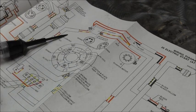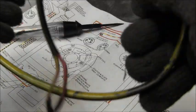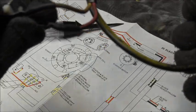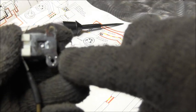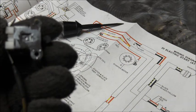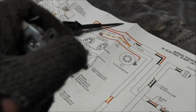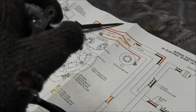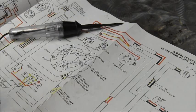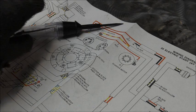And I don't like these switches. This is my motor, so I can do what I want. But that would be your ground. If you look at this coming here, on the back side of the switch, where it bolts in, that's all grounded. And then when you push the button, it opens the ground, so it's no longer grounded. That button there. And then your circuit's not complete, so you can push the starter button all you want, and it ain't going to do anything.